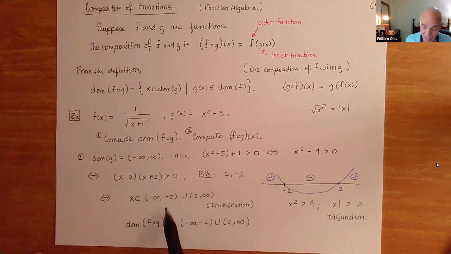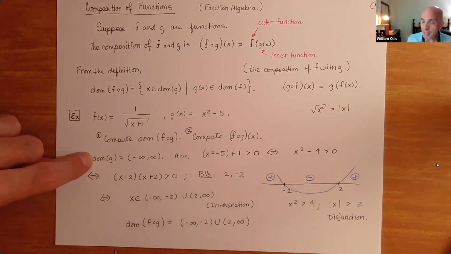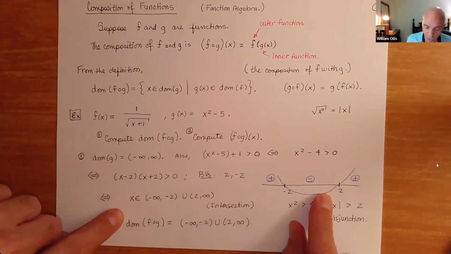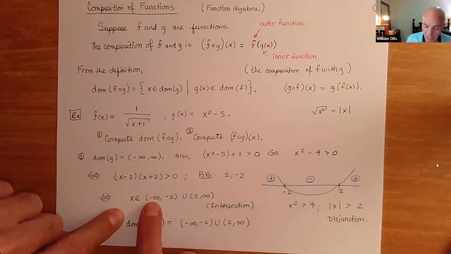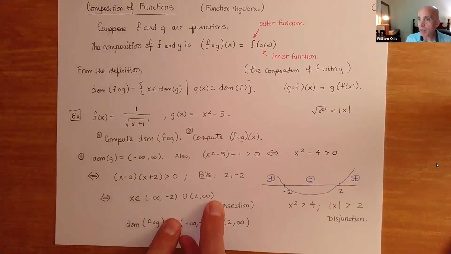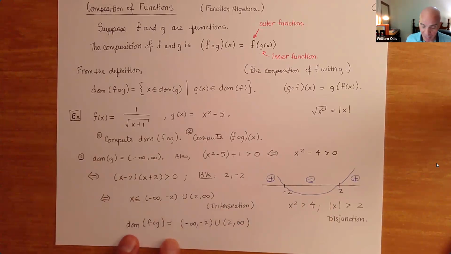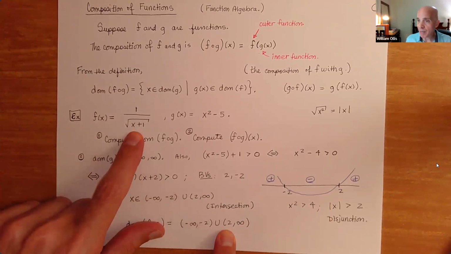So now when we write the domain of the composition, again, we have to intersect with the domain of the inner function, but that's very easy. It's just all real numbers. So all we have is just this restriction that we've computed here. So now we know that x must be between negative infinity and negative 2, union 2 to infinity, when we think about where x will live. And then, of course, we can write formally the domain of f circle g will just be negative infinity to negative 2, union 2 to infinity. Again, using the parentheses here because we do not want to divide by 0.